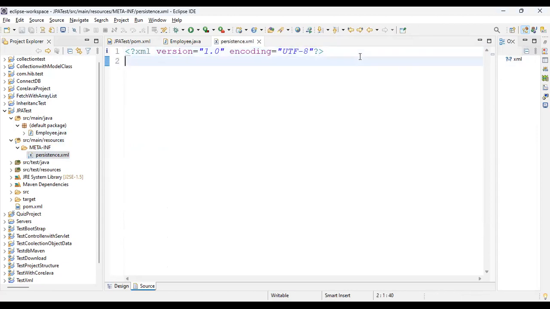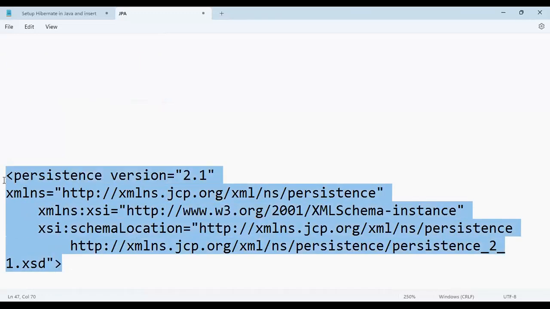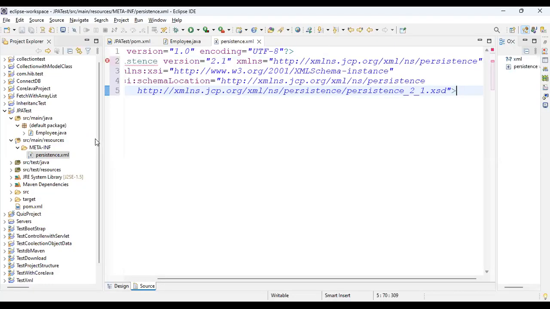As we had defined the DTD related definition, I need to provide that persistence definition as well. Where can I find that? I already have that in this notepad, so I'm just going to copy and paste it. You can easily find that on the internet. Fine. Now if you notice, the symbol has changed to this bidirectional arrow.